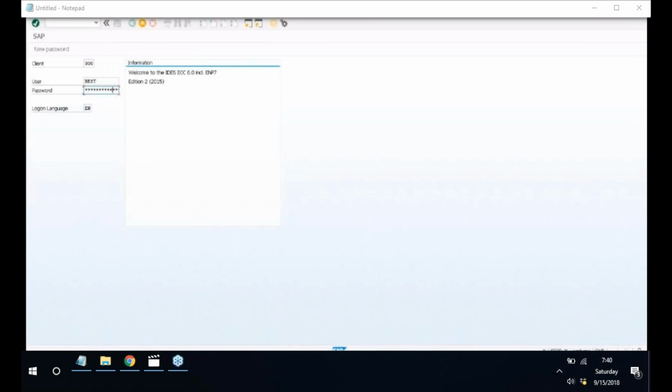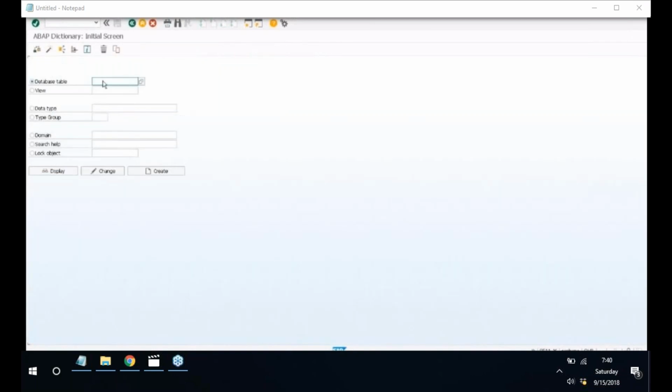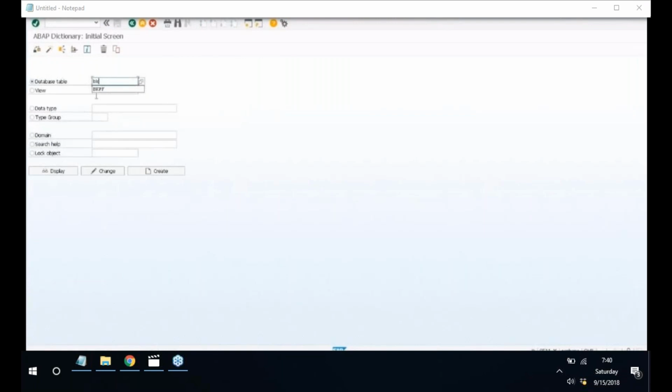Enter the T-code SE11. Now let's enter the table name. Let us take an example of the BKPF table. Here you can see the BKPF table, click display.